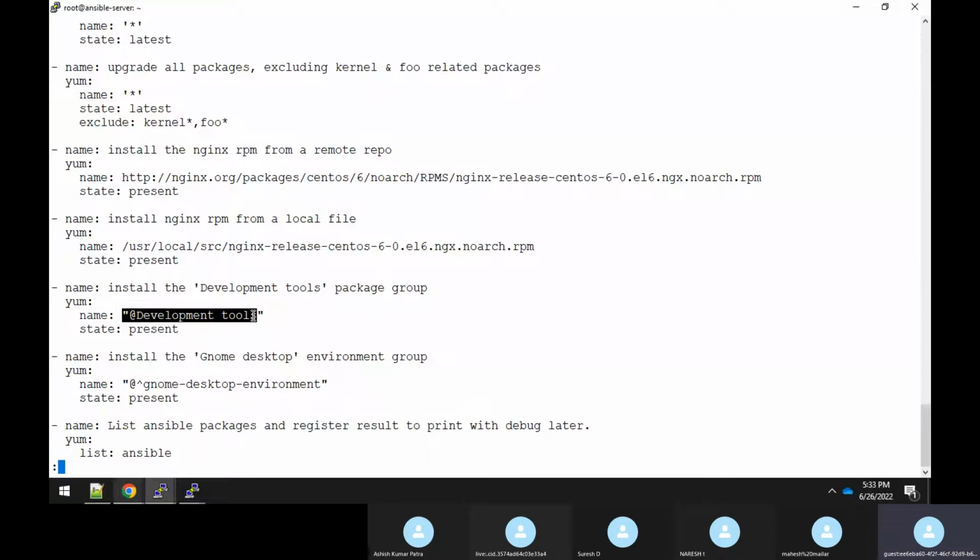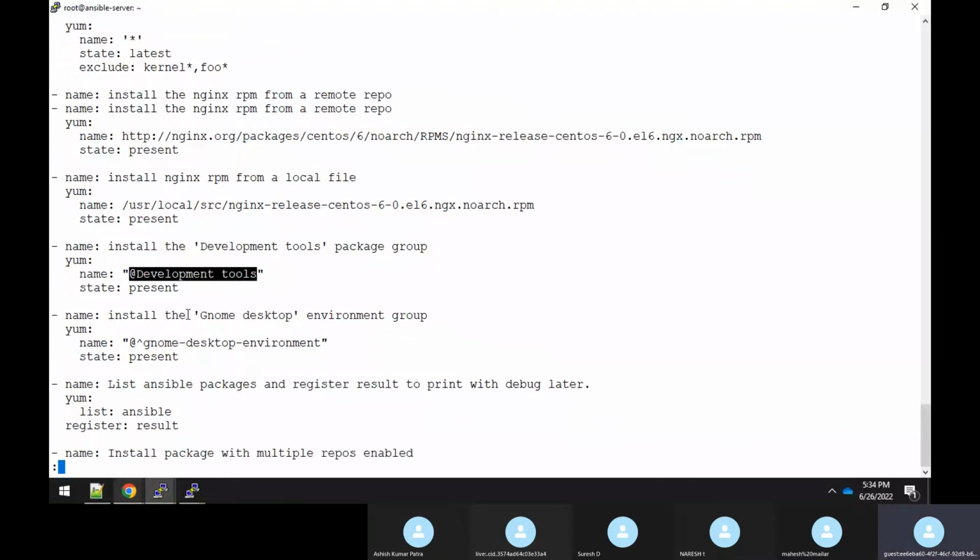And because the compiler depends upon many other packages, like the Perl package, the make package, lib libraries, and you want to install everything in one shot, there's a group with the name Development Tools. So for YUM, you mention this group name, and it will install all the packages which come as a part of this group.